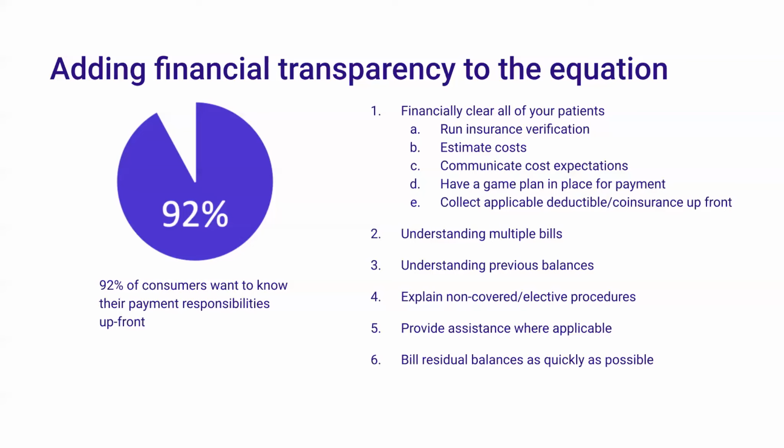So making sure that you have a policy in place for collecting on those higher dollar balances up front is going to not only accelerate your cash timing, which I think most practices that we're talking with these last few weeks are like, hey, I would love to accelerate my cash because it's a tough world out there, but it's also going to reduce the cost to collect as well as the amount of write-offs and bad debt that you're sending. So that's all the components, again, very directly related to the financial component of financially clearing your patient.